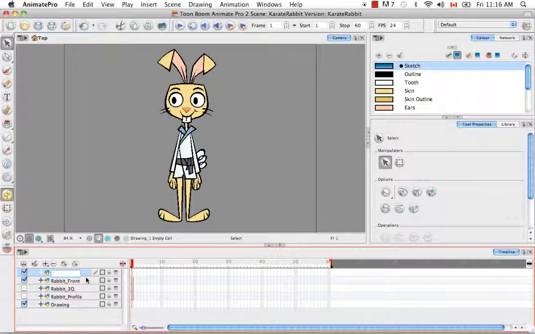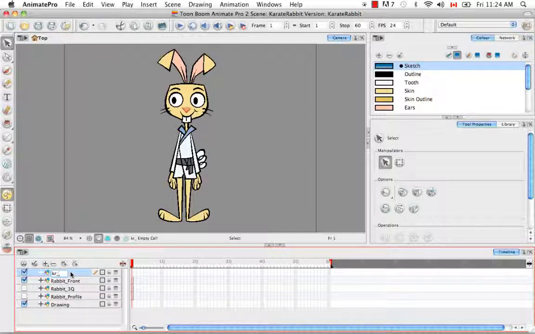So in my case, I'm going to name it KR for Karate Rabbit, then underscore, and if you're trying to name a body part that has a double, such as the arms, the legs, the feet, there's obviously a lot of symmetry in the body, so you have two of a lot of things. You have to decide whether you're going to name them right and left, back and front, or 1 and 2.